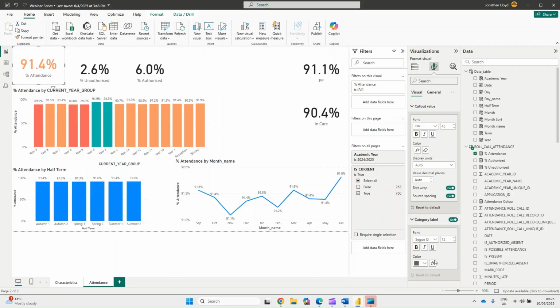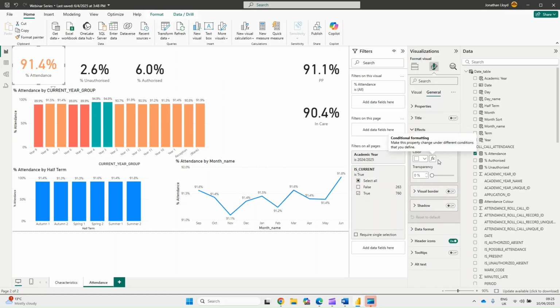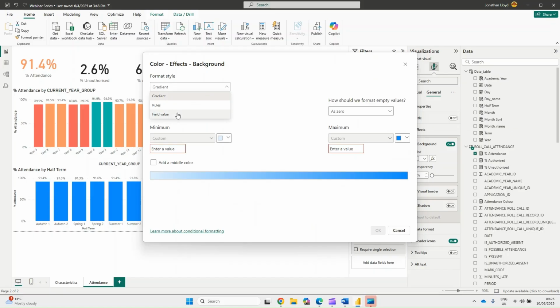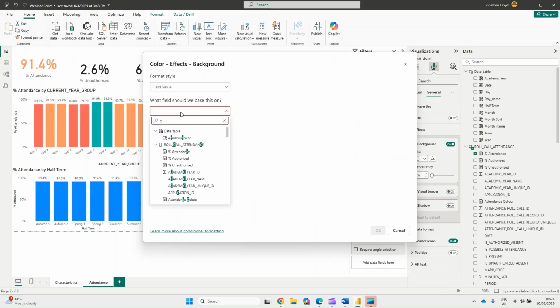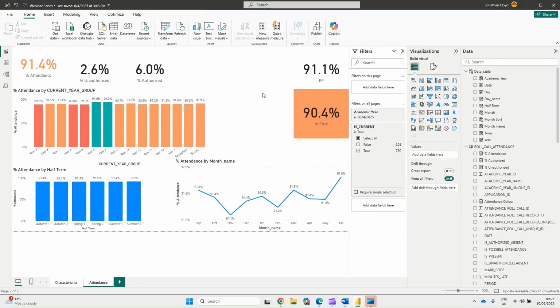Even in the category label, we can turn the category label a different color. And I believe you can do the background color on it as well, so you could change that orange depending on the number. Let's try it on this one. We'll do the background color based on the value. There we go. So lots of options there for color coding.